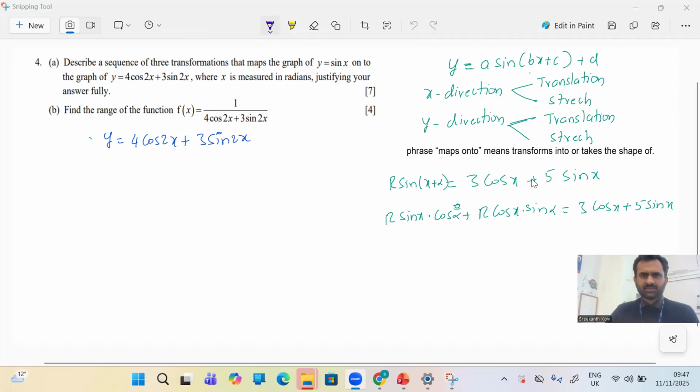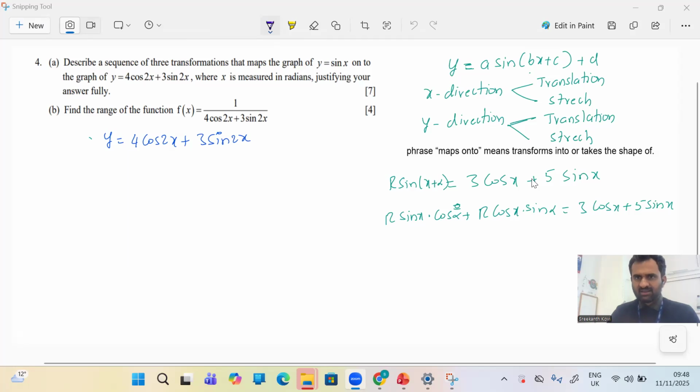To understand this question, you need to really understand these bits you have in green color here. Whenever you see y equals a times sine of px plus c, it can be cos here, it can be tan here, whatever the ratio, the transformations language is going to be similar. You need to write both transformations that happen in x direction and in y direction.